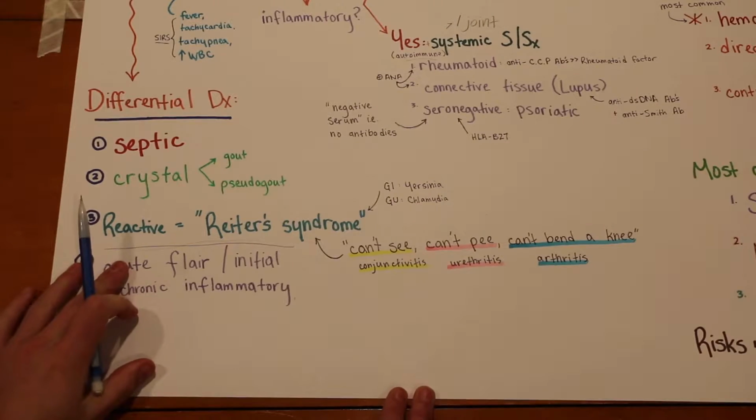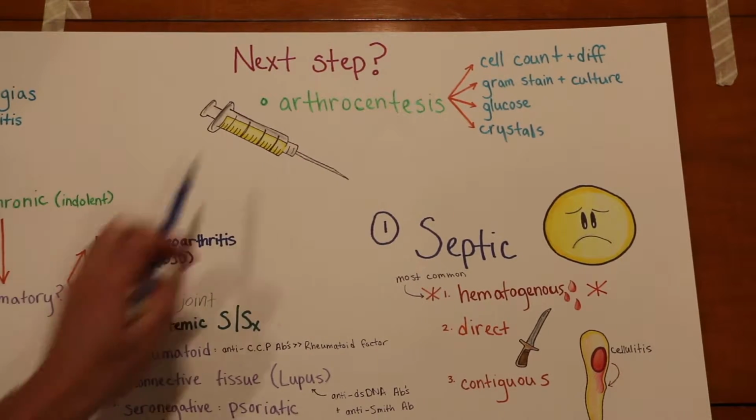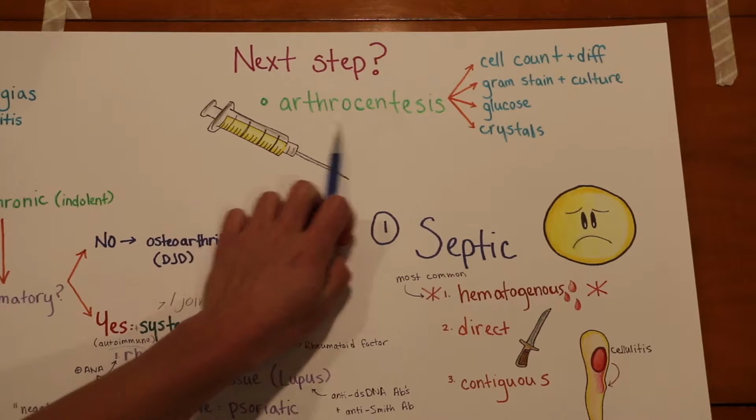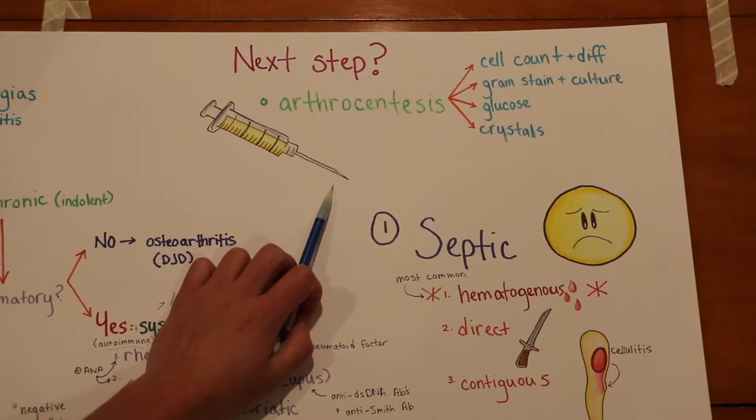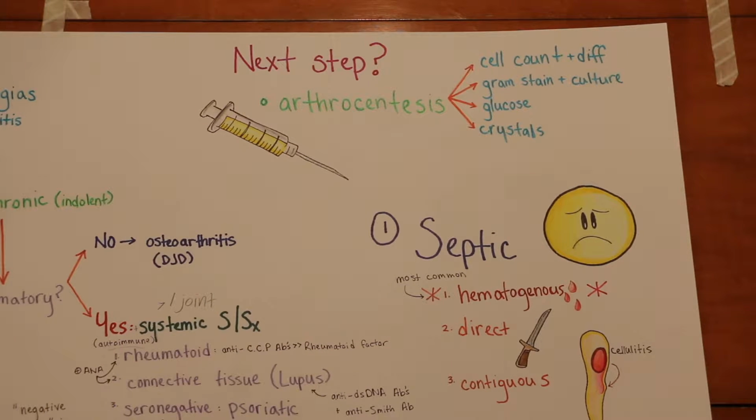So going back to those acute arthritises, the next step is always to perform an arthrocentesis or tap the joint. This might not always be true in every clinical setting, but it is the right test answer. For example, a patient that has multiple flares of gout comes in with a gouty-like presentation. You don't always have to tap it, but on a test, they are going to want you to perform an arthrocentesis as the next best step.